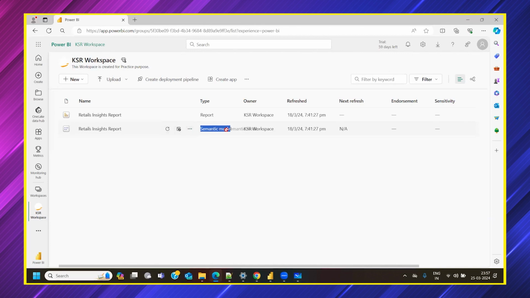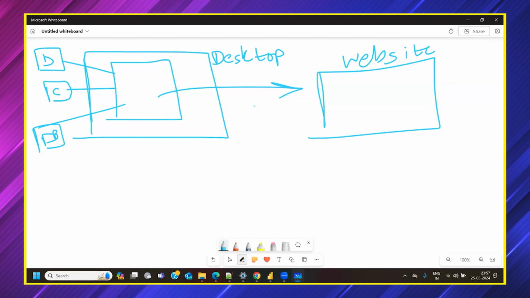But to keep this semantic model active, that means wherever the data which is associated with the report is coming from, it has to connect with the Power BI website. Now, in order to connect with that Power BI website, there is a connection which is called a gateway. This is our report which is stored in the desktop. This is our website, and there are multiple data sources here which are associated with this report. So if you want to publish this report to the website along with data sources, you should also install a gateway. The gateway is not automatically installed. There are multiple steps we need to follow.